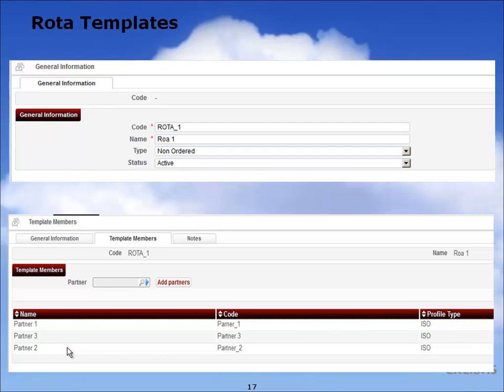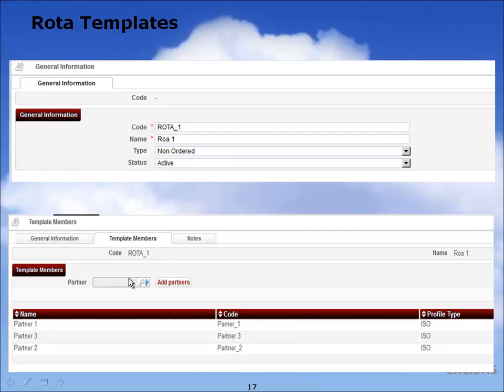So you may have partner 1, 3, and 2 attached to the request in this order, or it may be 2, 3, and 1 in a reverse order, meaning Alma will contact first partner 1 and only then partner 3, or partner 2 and only then partner 3, and this will be totally random. So if you do not care which of these partners you want to communicate with, in fact, if you want it to be random because you want to balance how the requests are fulfilled, you will be using these non-ordered rotas.